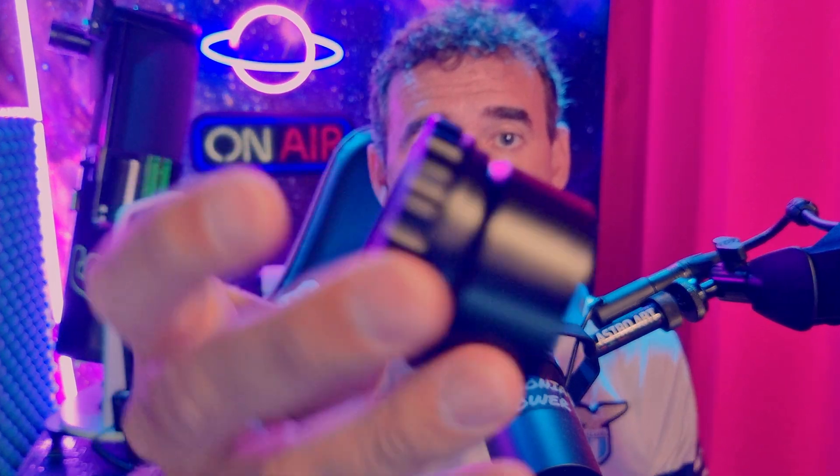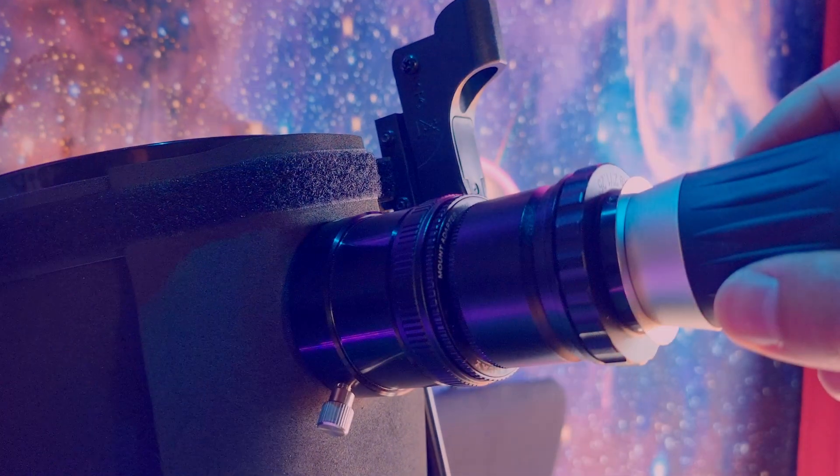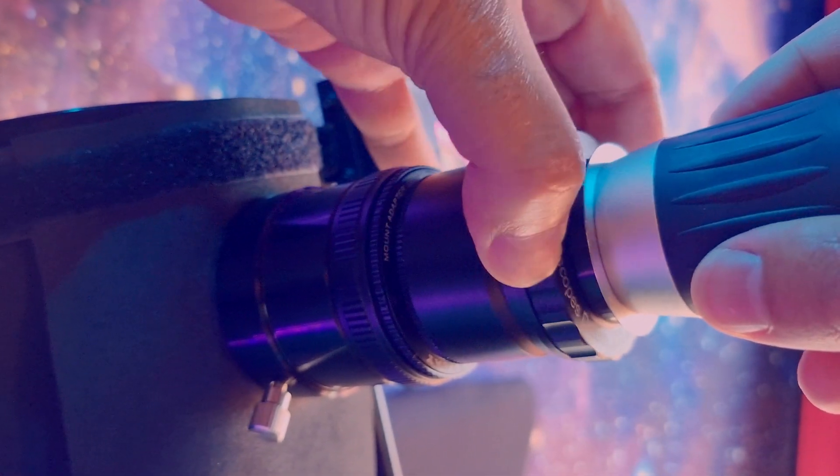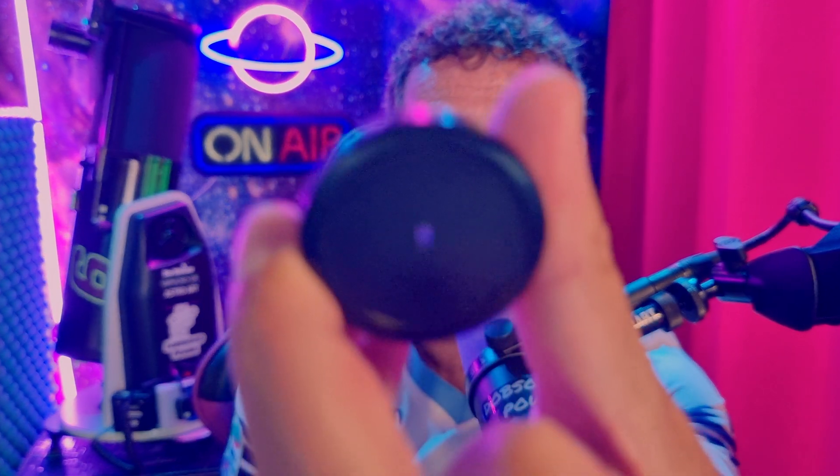However, if you are going to follow my suggestion, I strongly recommend you to also buy — if you don't have already at home — a simple two-inch to one-and-a-quarter adapter. This is used with two-inch focusers when you want to use a one-and-a-quarter eyepiece or barlow. This will allow you to keep doing regular visual sessions with the Virtuoso, just having to screw this into the new focuser. And it has another advantage: if you need to collimate, with the cap that comes with the Virtuoso, you just have to insert it here and collimate.